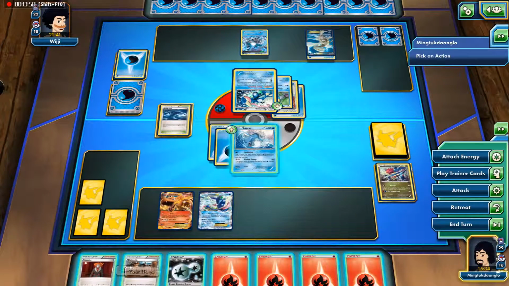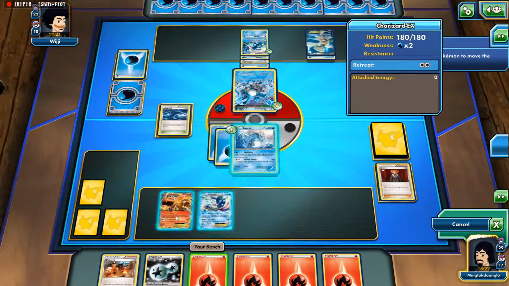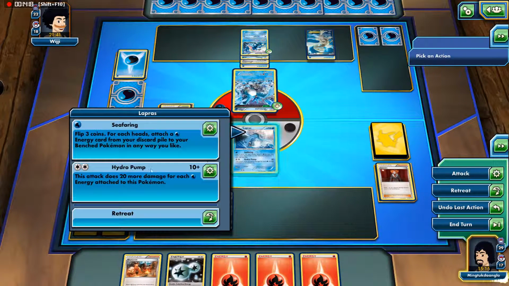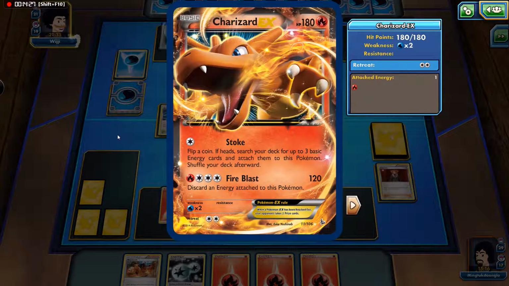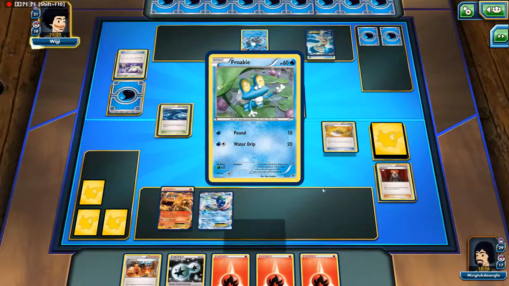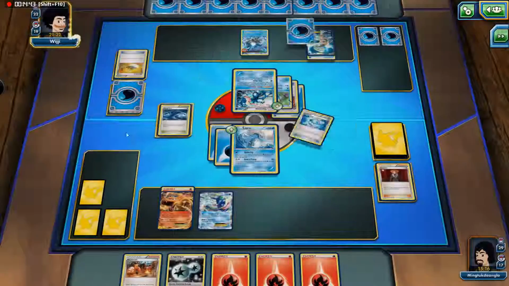It might be worth getting rid of Greninja at this stage. And we'll put a fire energy on Charizard. Unfortunately, this guy is using mono blue, so I'm trying to avoid red at all costs. Because, as you can see, it's got a weakness ×2 to blue. So if he deals 50, it's 100 damage. Or if he deals 60, it's 120, whatnot. Basically, he only has to do 90 damage to this Pokemon with a blue Pokemon, and it's dead, even though it has 180 HP.